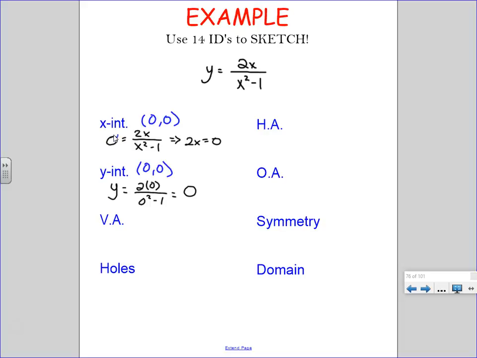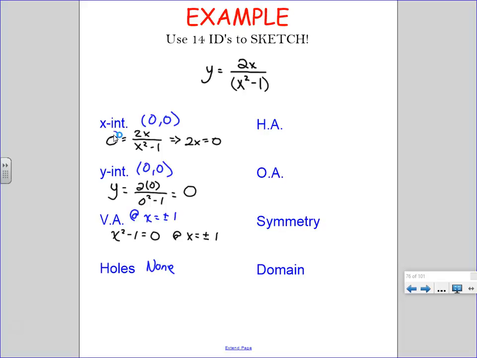Vertical asymptotes. Someone pointed this out yesterday. Who are my vertical asymptotes? So x squared minus 1, the denominator, equals 0. I can't cancel because nobody up top matches that. The factors are x plus 1, x minus 1. So therefore we solve, and we have vertical asymptotes at x equals negative 1 and positive 1. No holes. Is there anybody else in the denominator? None.